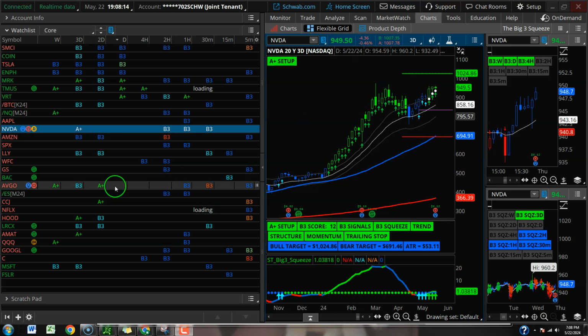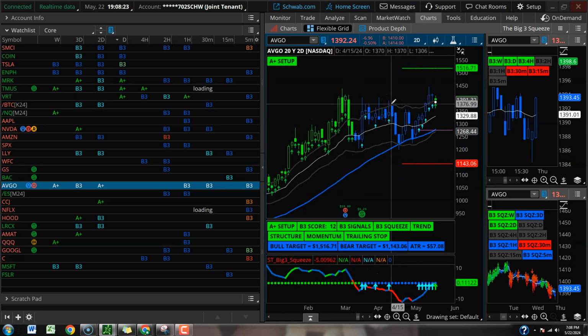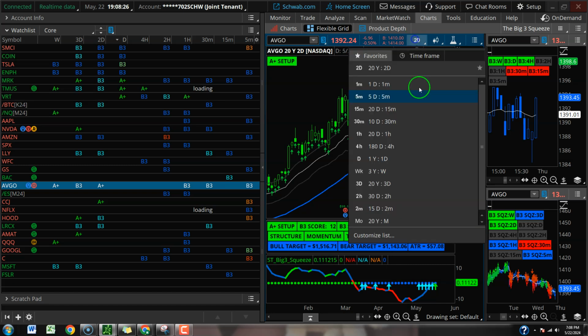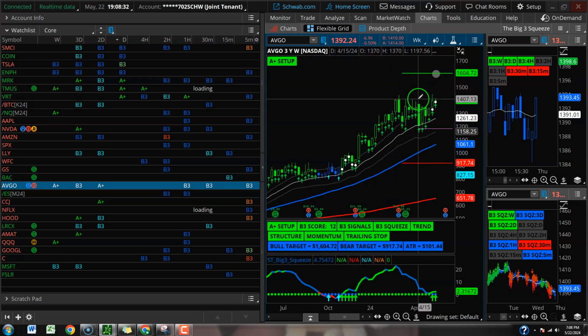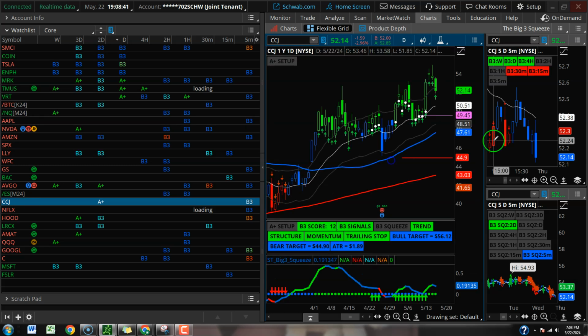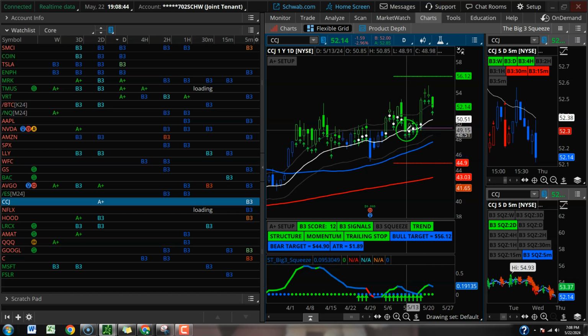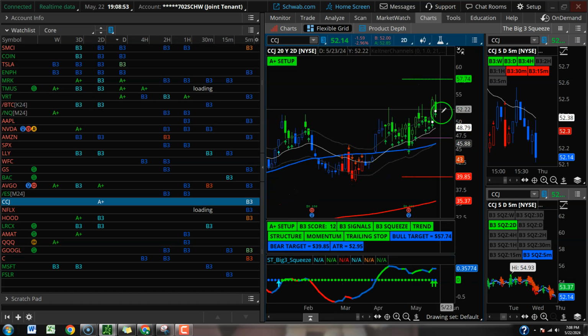So a good looking 3-day squeeze, and then Broadcom on the weekly and the 2-day. Go check that 2-day, and she is A+. That calls for a push towards 1,500, and then on the weekly, also A+, that calls for a move towards 1,600. We've got CCJ on the 2-day time frame, and you had a few here on CCJ. They had one back here on the daily squeeze. Got my little white dot. That fired. And now we got one setting up here on the 2-day time frame. That calls for a push towards 57 and change.